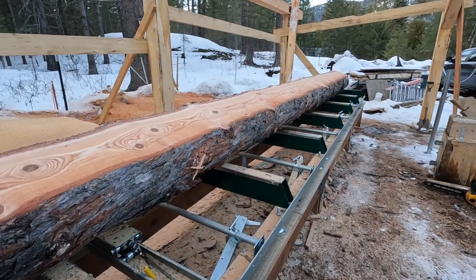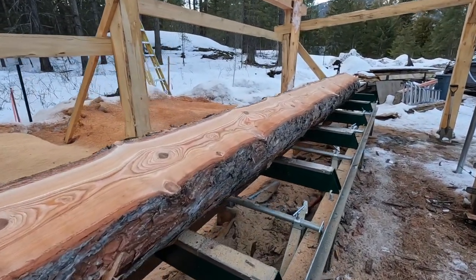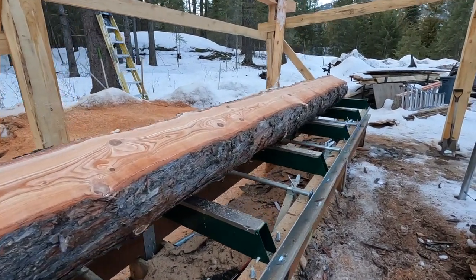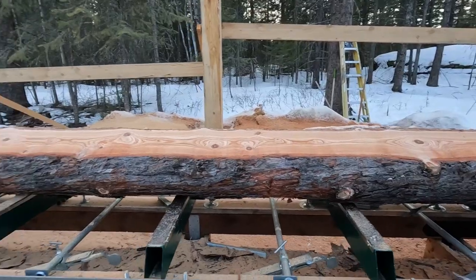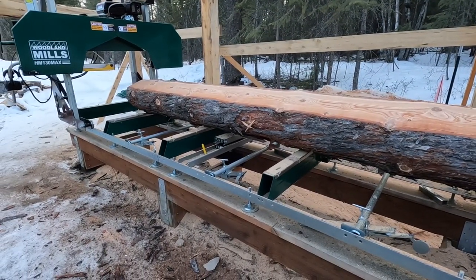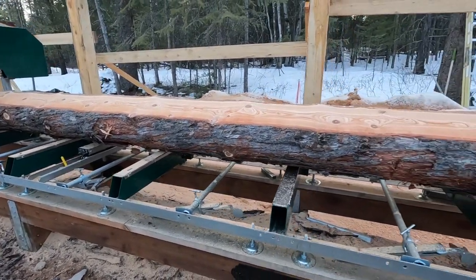Had to pause here a little bit and take a look at how pretty that larch is looking. This is a super heavy log because it was just fallen a few days ago. I have no idea, but my little jack stand, it was struggling to lift it. Not struggling, but it was all that you wanted to have it do.